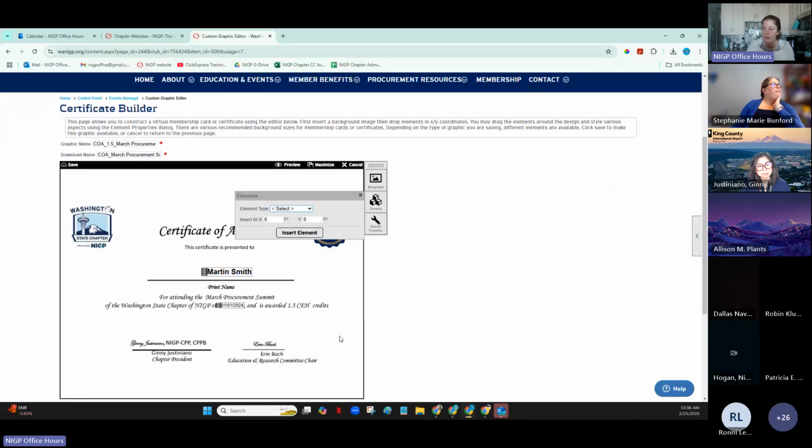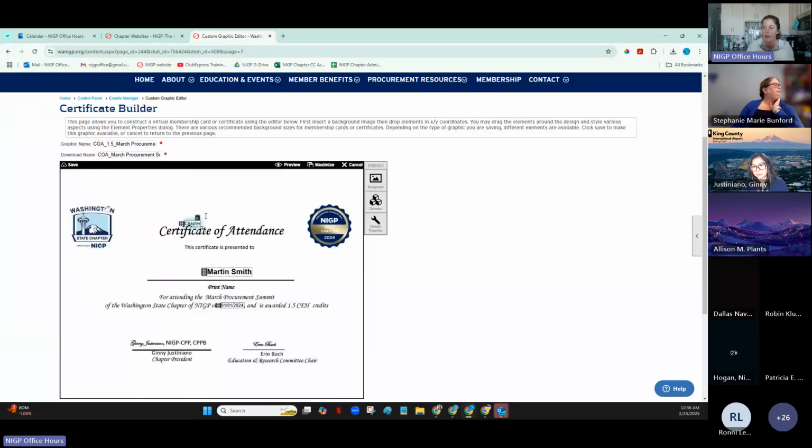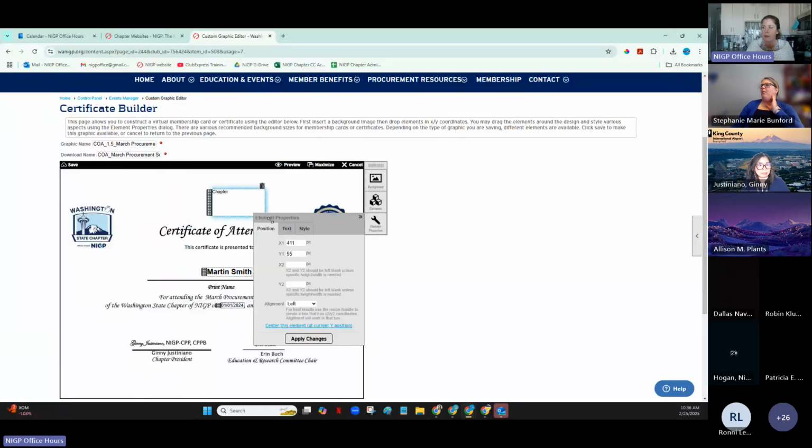The event title is going to populate in there, so you don't have to actually have March Procurement Summit. Whatever you title it in the basic information tab in the event is going to populate there. And then when you add something, for instance, if I were to add chapter name, it brings it up here automatically, and you would just drag it down to wherever you wanted it, and you can expand it.